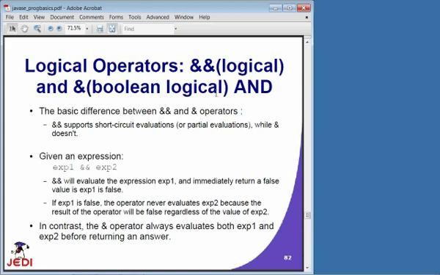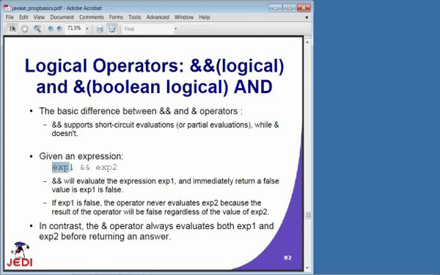Now, what's the difference between this double versus single ampersand? So the difference is this double ampersand supports short circuit evaluation, meaning partial evaluation, while the single ampersand doesn't. So let's say an example.